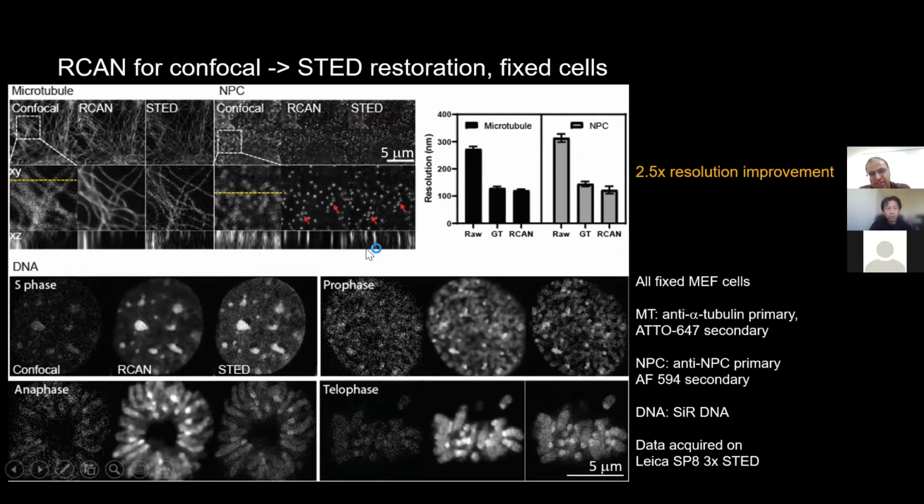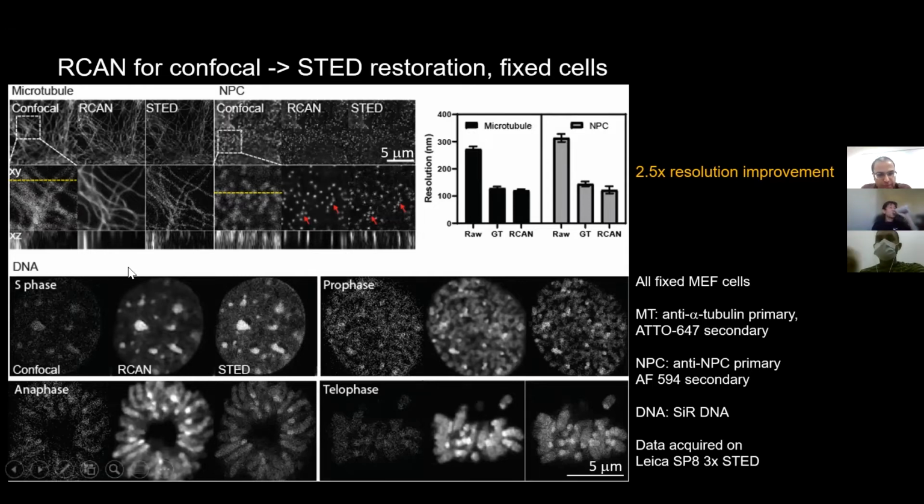And I think it's fair to say that in all of these cases, the RCAN is better than the confocal image, right? So it's both sharper and it denoises the data. So all of that is good. And I would say it approaches the STED data. So the level of resolution improvement is similar, but there are these discrepancies if you look closely. So in all cases, in my view, it beats the confocal input, but there are some discrepancies compared to the ground truth. And so this gave us enough confidence to try and apply these networks to live cells.